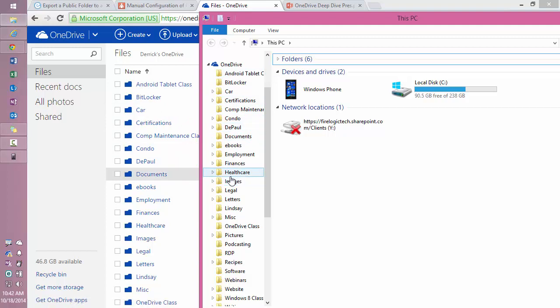So everyone asks me, well, I want to use it more on my local desktop. I don't want to go in the web browser. This is option number 2 for you. It's baked right into Windows 8. You can get an add-on app that you can install for Windows 7 or Mac OS to do a similar kind of function for you.